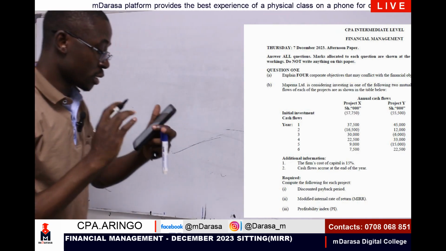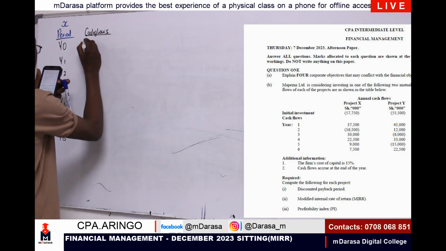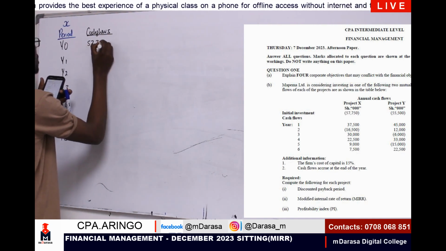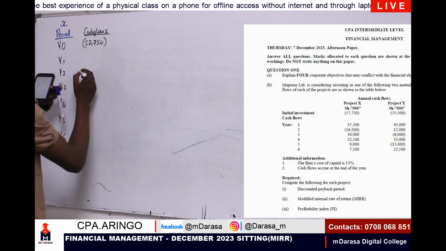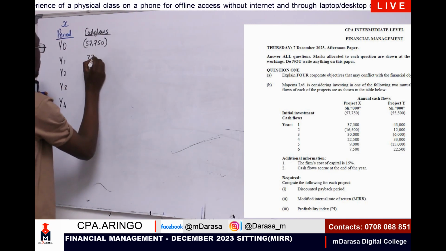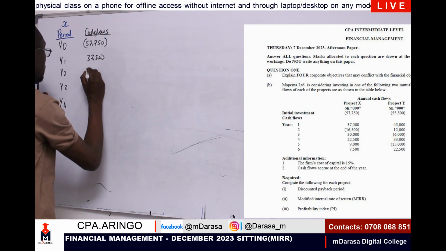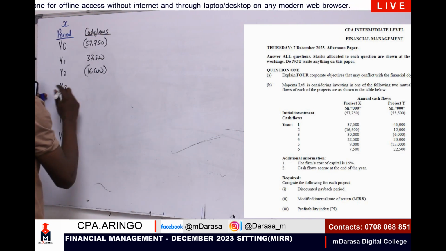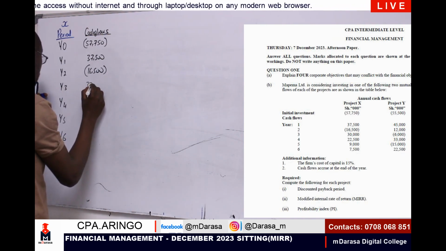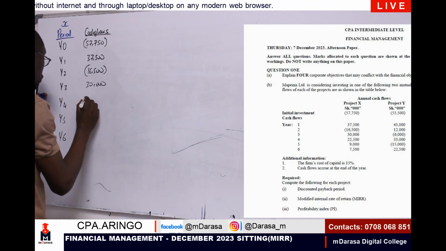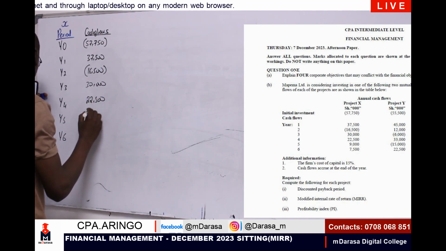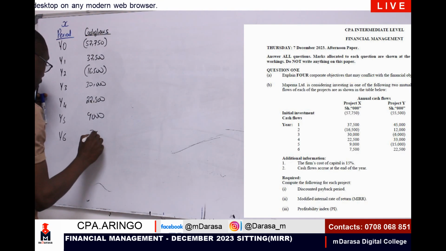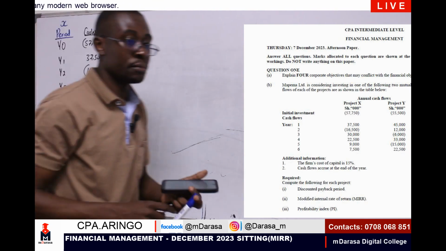Looking at our cash flows, I'm given for project X, I'm having, of course, 57,750. Our figures are in thousands. That is an outlay. 37,500. 16,500. That is a negative cash flow. I'm talking of 30,000. We are talking of 22,500 here. We are talking of 9,000. We are talking of 7,500 at that point. You see what you are given?